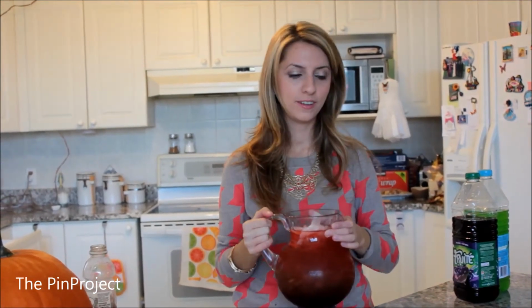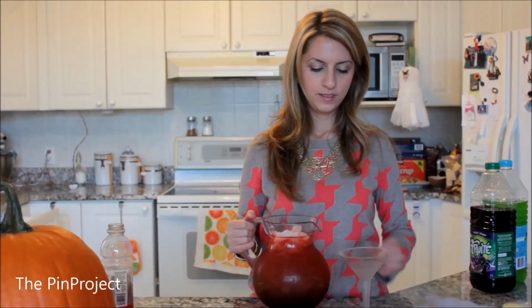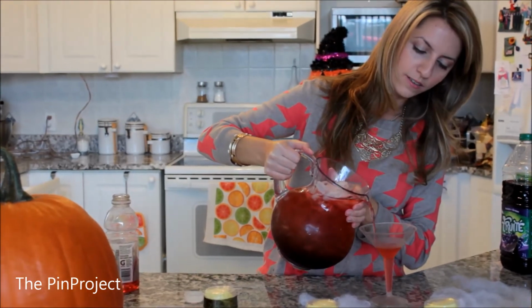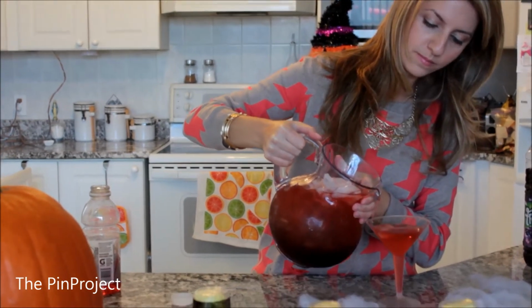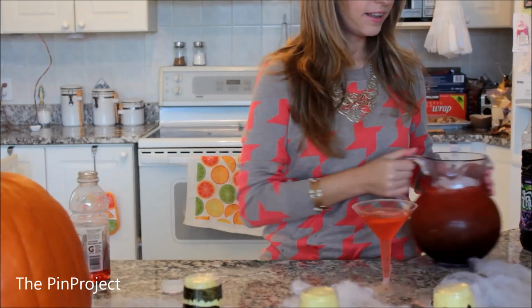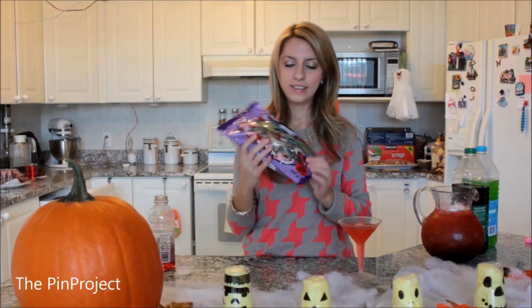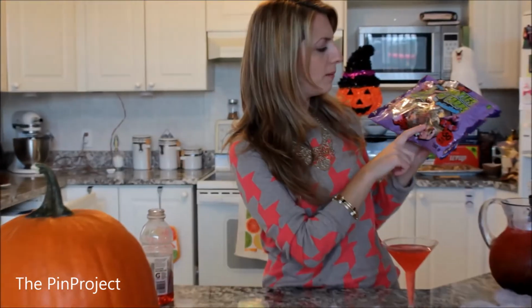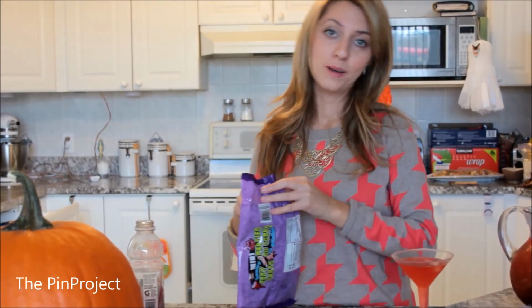So I'm just gonna pour myself a glass and see what it's like. So obviously the red is coming out first. So what you can do is you can pour it to your guests, and to freak them out a little bit more, add in that Halloween touch, I got these candies. They're body parts, so there's some eyeballs in there, some bloody fingernails, so let's go ahead and put that in.